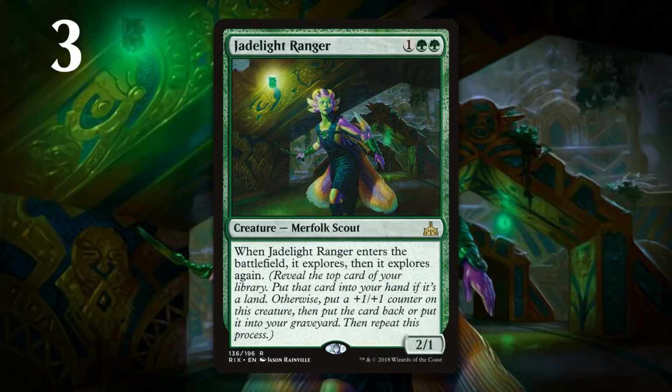At number 3, I have Explore. This is a pretty recent mechanic, introduced in Ixalan in 2017, and it was one I immediately loved. Basically, creatures with Explore can have 3 different effects. The first is, if the top card of your library is a land, you draw it. And that's a nice deal, especially because they put Explore on lots of creatures who had somewhat reasonable stats, so cantripping with them wasn't too bad.